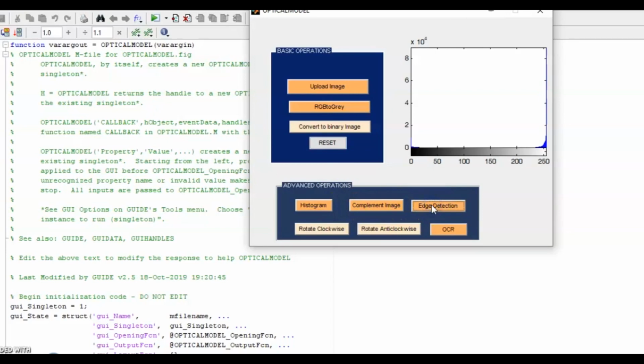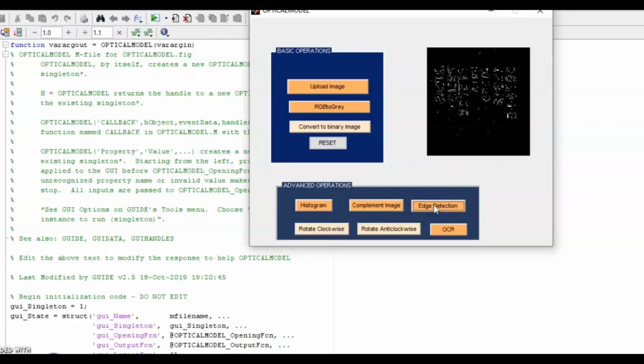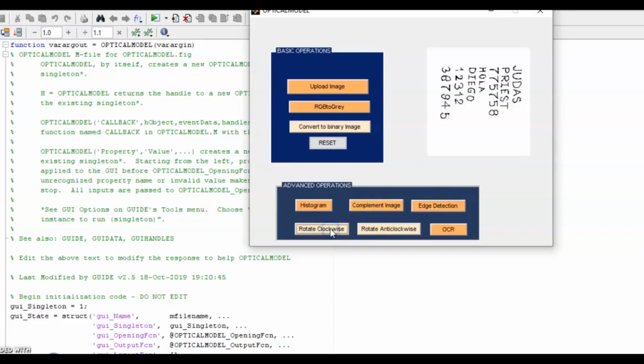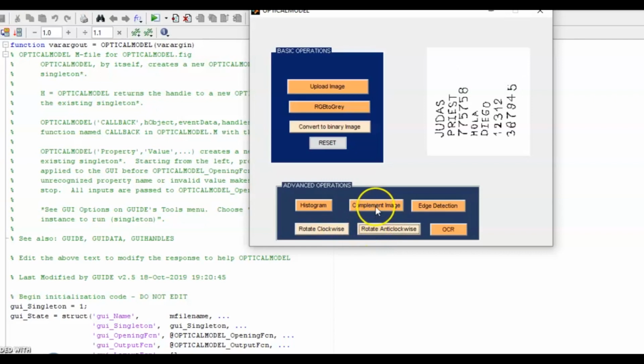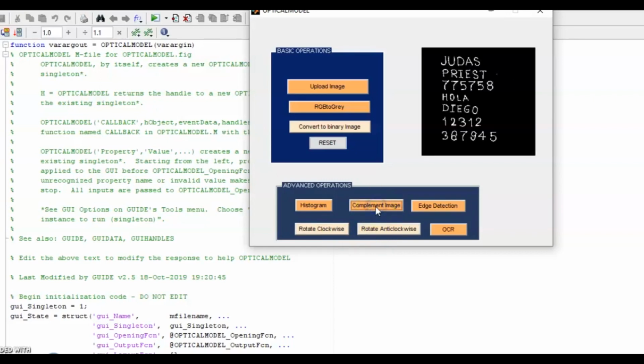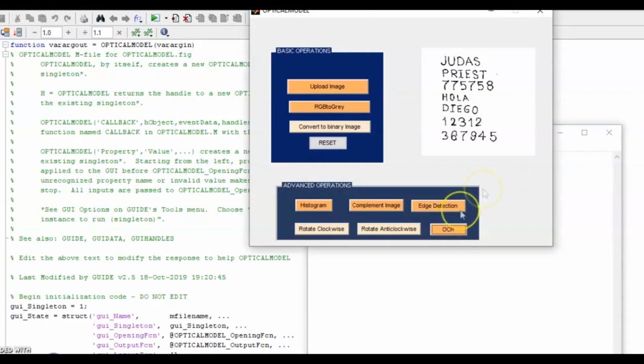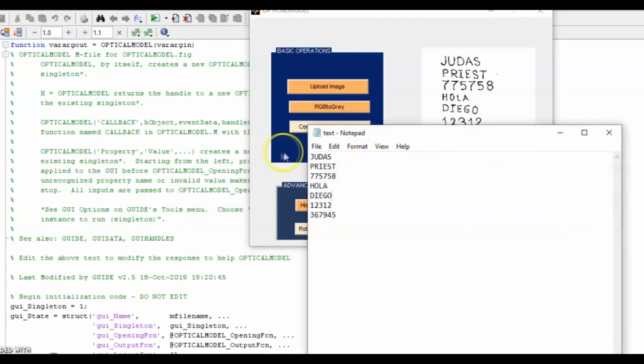RGB to gray is a built-in MATLAB function which converts the color image to black and white. Rotate clockwise and rotate anti-clockwise, which is akin to a 180-degree change in angle. Invert image: in cases where our major information is on a white or lighter background, image extraction could take place, but when the background is dark, the image is inverted for better presentation. Lastly, the proposed feature is optical character recognition, which extracts text from all kinds of images. You just need to denote the path to the image. The rotation, and judging based on a threshold whether inverting the image will be a better choice or not, is done in the program.